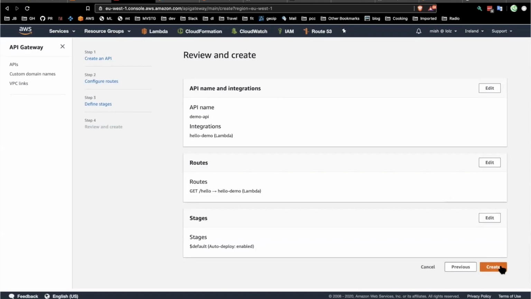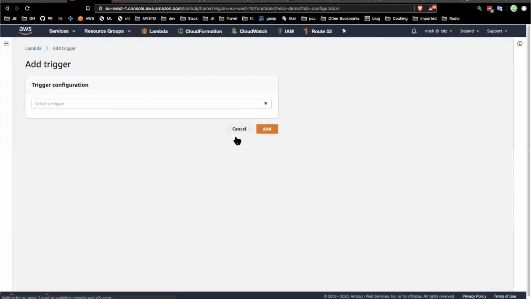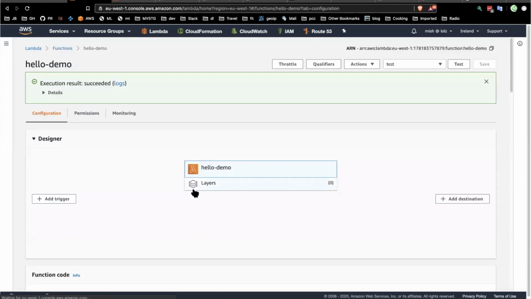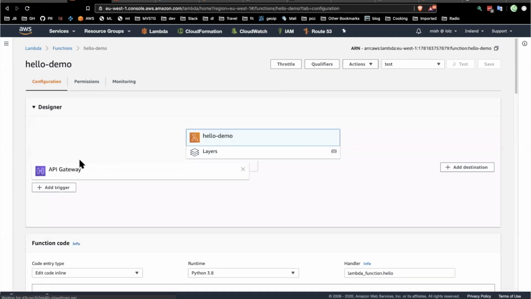Cool. And create. Now, if we go back to our Lambda here, we'll see something in the picture. Let me reload. We should see API Gateway now in the designer here. So we can see that our function can be invoked via API Gateway, and we can add other triggers if we want. Cool.